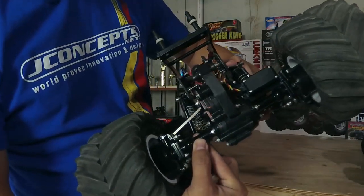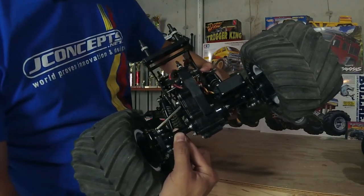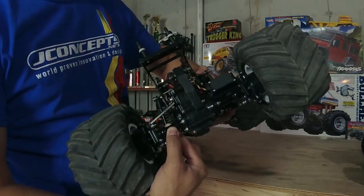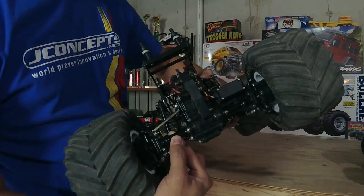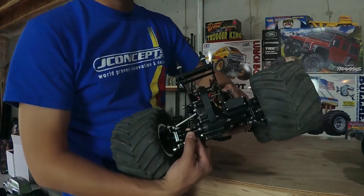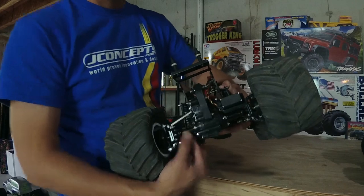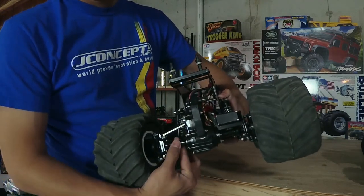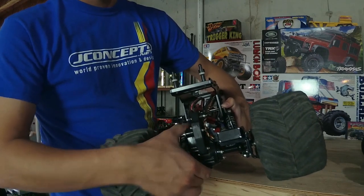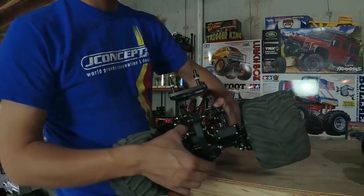This truck actually has aluminum tubes — they're painted black — and a lot of guys are going to aluminum tubes just because it's so hard to keep the plastic ones intact with what we do. Even if you have quick-change tubes, it's still kind of a pain to change these out — not like on an axial truck. Axial trucks are easier to get into and work on in a jam. Clods take a bit longer, so it makes more sense to have aluminum, to where really the only weak point anymore is either the knuckle — which you can swap out really quick — or the actual main gear case, and it's really rare to have a main gear case failure.